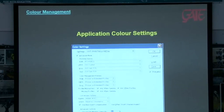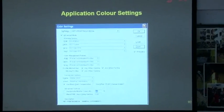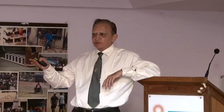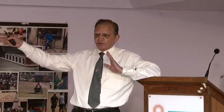So if you are using Adobe Suite, and you say this setting you had applied in Photoshop, then you will go to what is called Adobe Bridge. In Adobe Bridge, if you click on this, the same setting will go to Illustrator, same setting will go to InDesign, same setting will go to PDF. So all your Adobe Suite will have exactly the same setting. So when you make your prepress file and send it for PDF, it will not change. If PDF has a different profile and here you have a different profile, it's going to change. You must have the same profile also in PDF.